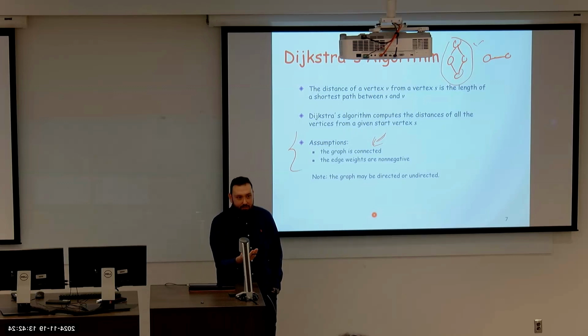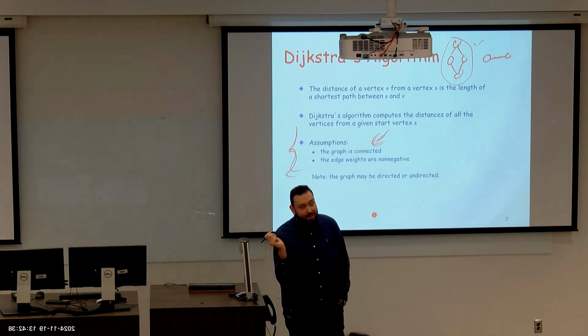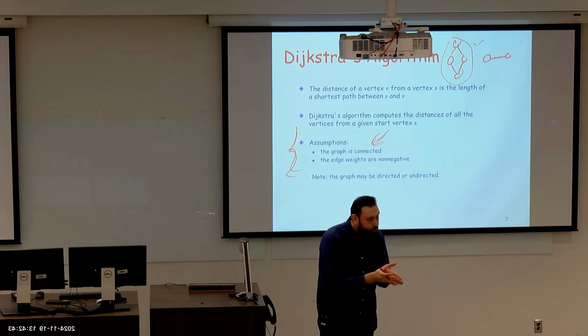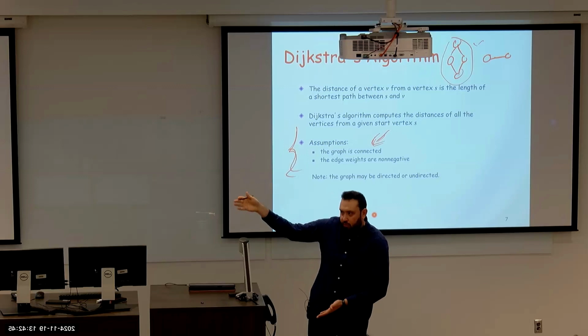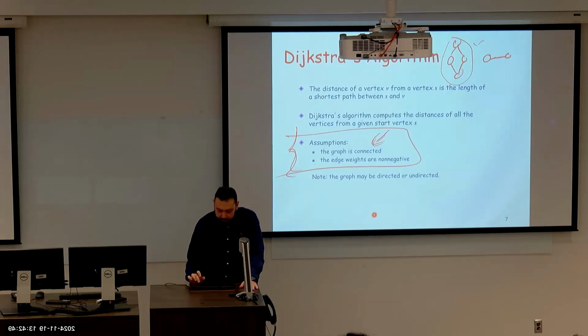If you have debt, you're going to have minus money, for example, okay? Credit versus debit, all of these kinds of things. Now, for mathematical reasons, Dijkstra is not going to work with negative weights. In this case, when you don't have a connected graph or you have a negative, that's where we're going to choose another algorithm that we're going to learn about later. So for now, these are very important.